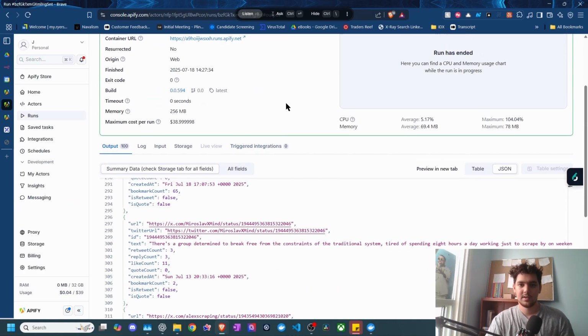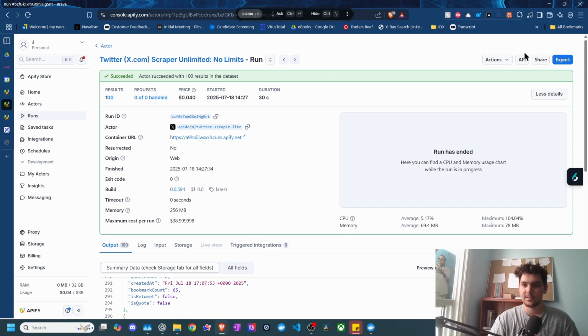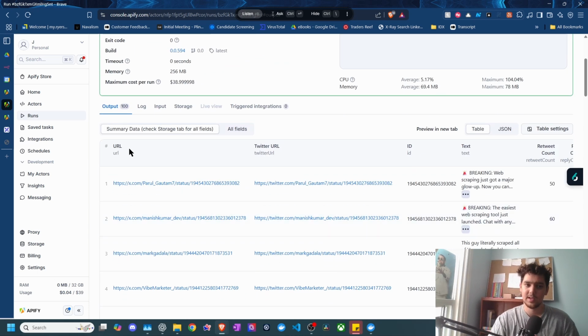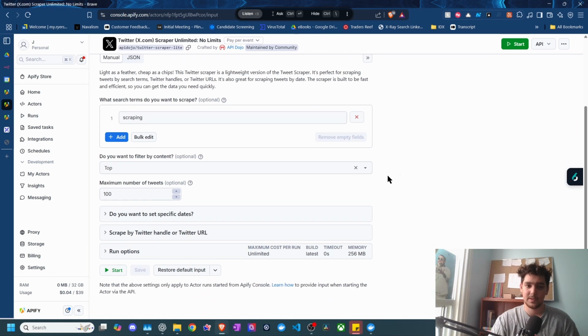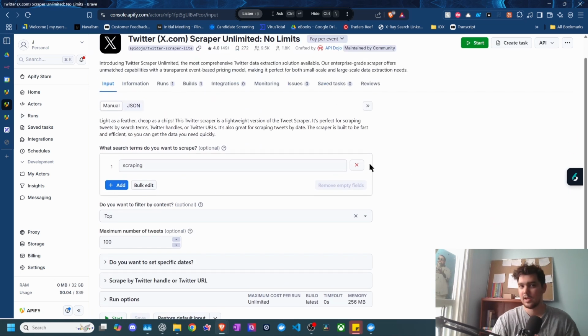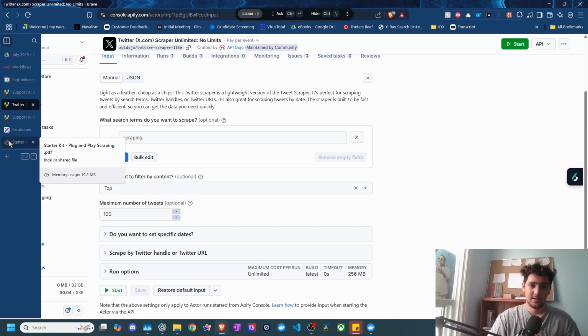So that is pretty much how this runs. Now, how do we actually use it for what we want? You can export it here as a CSV, right? If this was actually the data points that you're looking for, or you can actually export the JSON and use it in that way too.